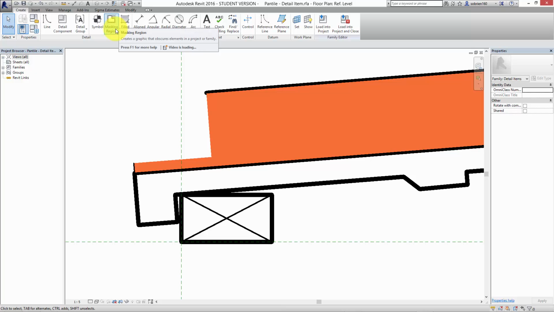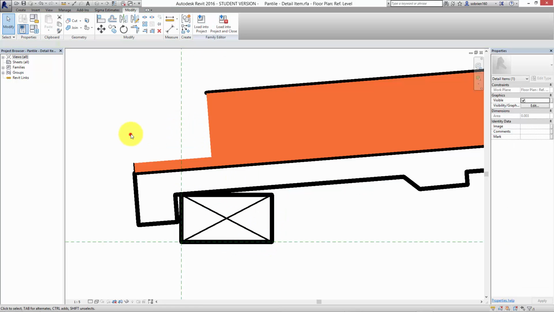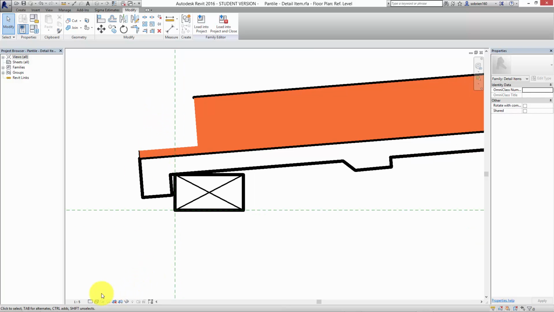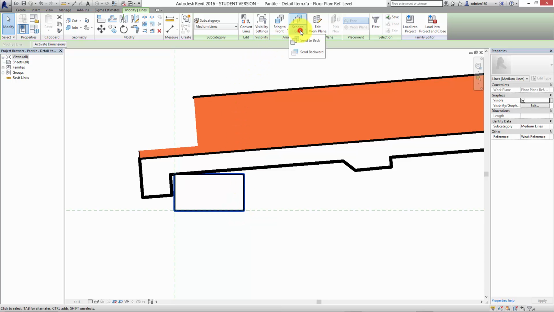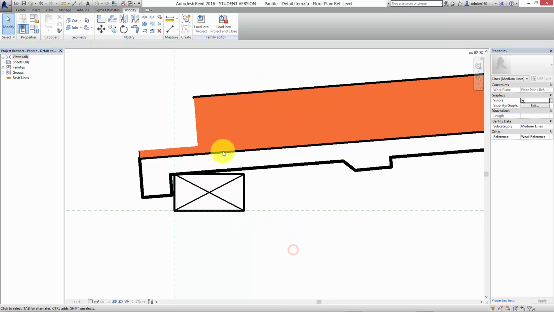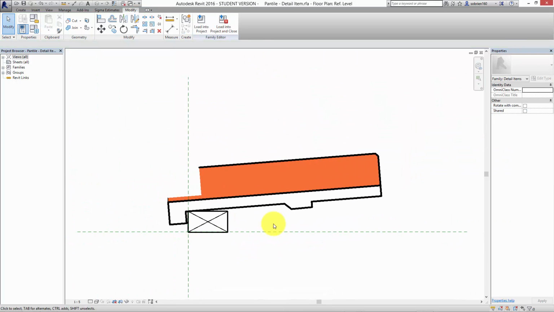Let's just do one more. I'm going to create a masking region, which is just a blank out. I'm going to draw it in here. Accept it. Now, to test this, you can turn on the hidden lines to see what's in front of what. I can see that the masking region is in front of the lines. So if I select it using tab, I can just press send to back, and we can also select this and send it to the back. So it's not covering up any of the lines when we come into the project.